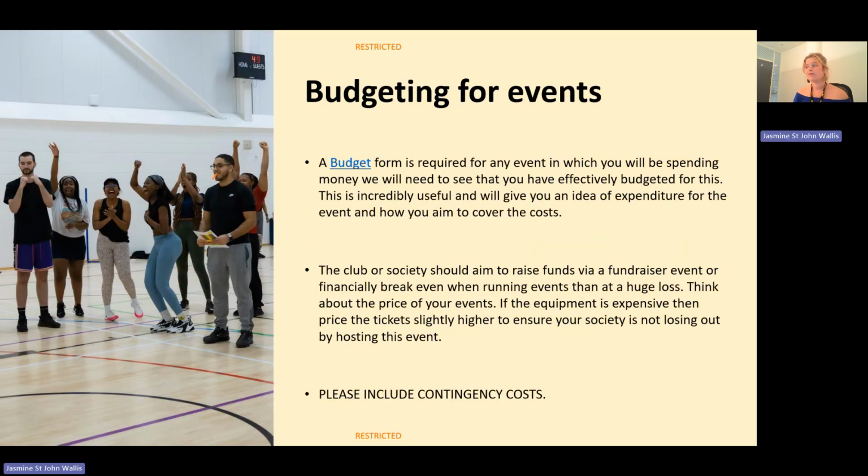Budgeting. A budget form is required for any event in which you'll be spending money. We will need to see that you've effectively budgeted for this. It's useful for you, it's useful for us. Like I said, even if it's down to the last £5, we'll need to know where you're spending that, if it's coming from ticket sales, if it's something that you are all budgeting for, anything like that.